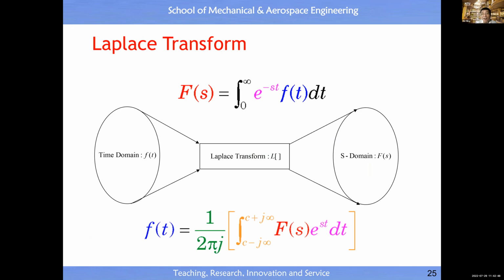Laplace, a French scientist, discovered this forward transform and inverse transform. If you have a time function f(t), you do this integration, then you get the frequency function. If you have a frequency function like this, you do this integration, you recover the time domain function. You may say this is a very complicated computation, but the good news is we can calculate all this and put it into a lookup table. There are also some simple rules for us to follow so that we can easily determine the inverse and forward Laplace transform. This is very beautiful mathematics.